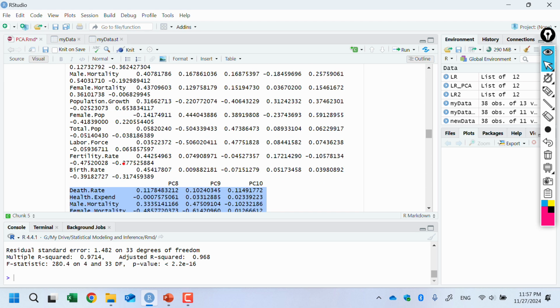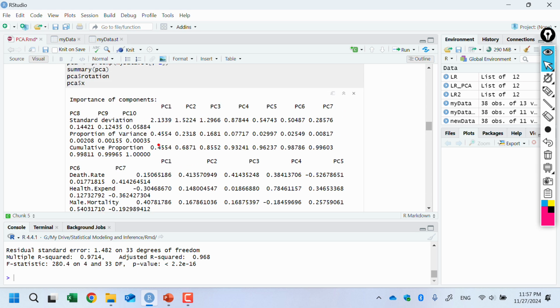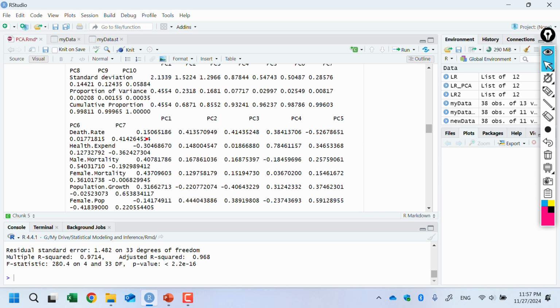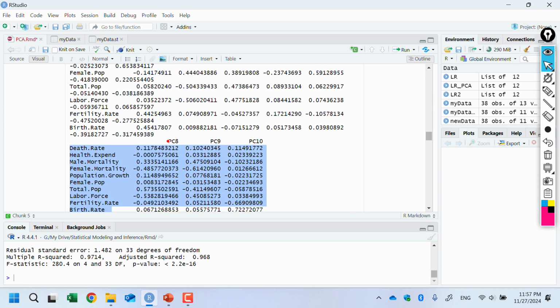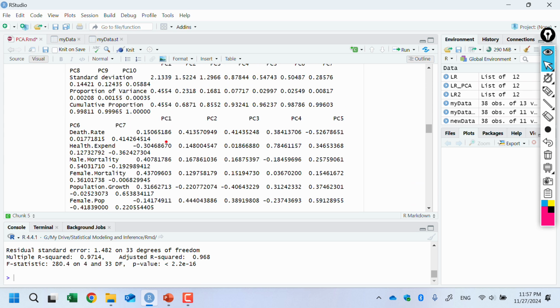Even though there is a coefficient here, it's not going to be easy to see. If that ratio is increased, then PC1 will increase. Okay, how much does it increase? It's going to be really hard. I mean, you can do that. Still, you can find out, for example, the death rate, whether it will be a positive coefficient or negative coefficient. You can find it. However, this is going to be really complicated, right?